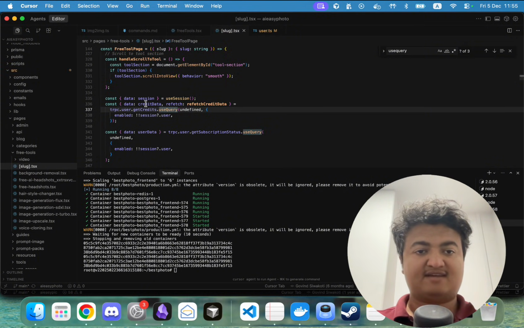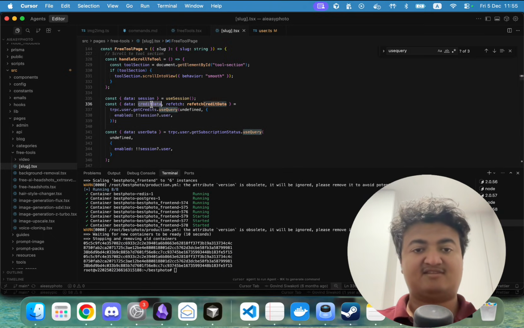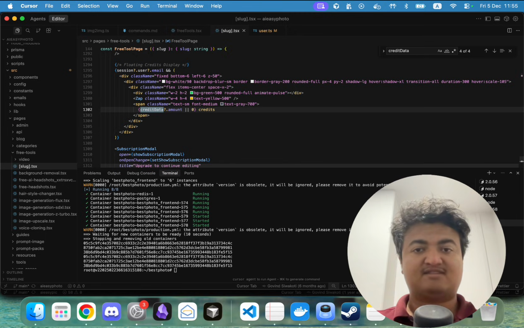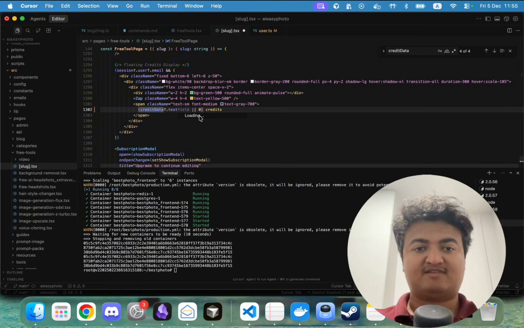Now if I go back here and hover over it, still loading. Yeah, so here you can see it already automatically updated to have the test field as a field here. So now whenever I do credit data, I can directly say test field because it is an autocomplete field now.